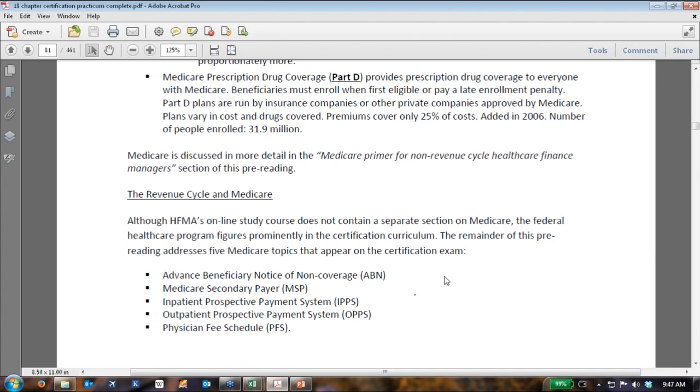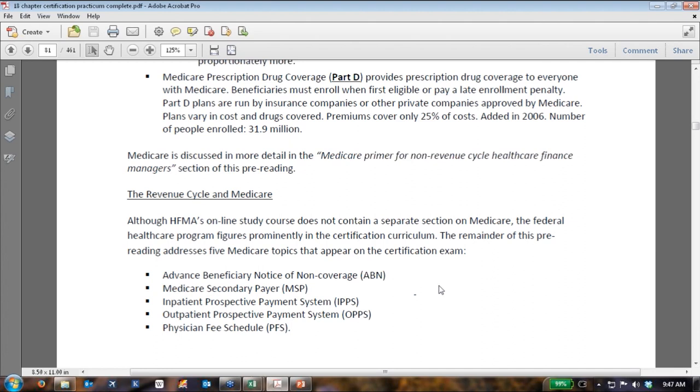If there is a slip and fall on a banana peel on your neighbor's front porch, Medicare is going to be secondary to your neighbor's homeowner's policy. If you are in a motor vehicle accident, Medicare is secondary to the medical coverage under your auto insurance. So the Medicare Secondary Payer form establishes that. That's the information that updates the common working file by which Medicare then knows whether the patient has other coverage or not.